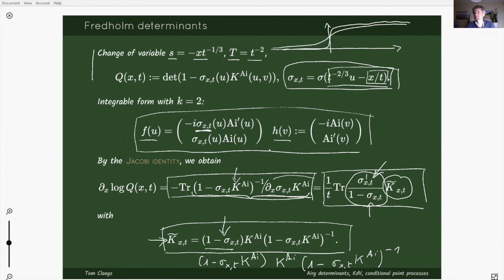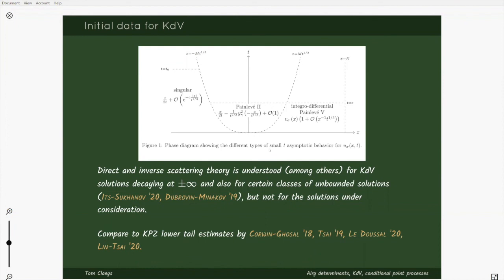Could I just ask you, you had this phase diagram with three different critical regions. The middle, if I remember, was just a perturbation of ordinary Hastings-McLeod or something like that, whereas on the left-hand side there was an integral. I'm not sure what characterized the kernel. There was a modified kernel, the one with the operator Riemann-Hilbert problem. So it's this picture that you're referring to? Yes, this picture. So we have the middle region inside that parabola.